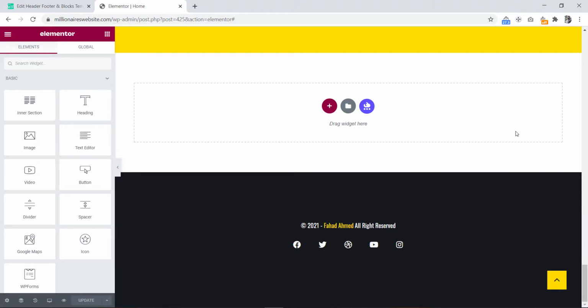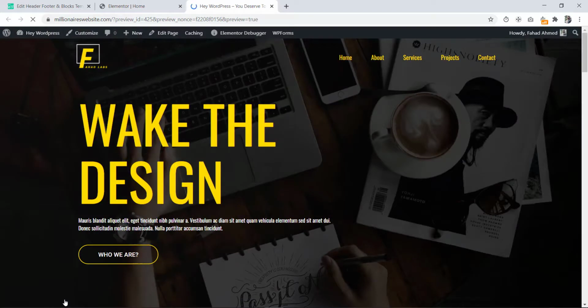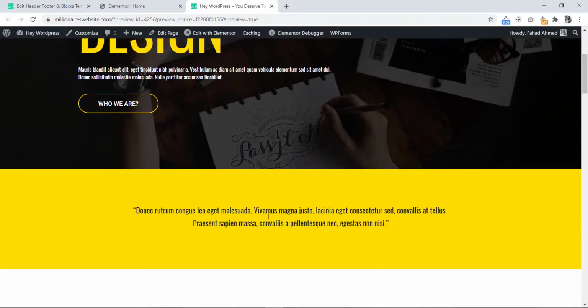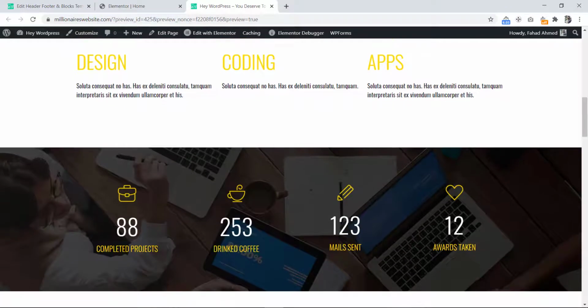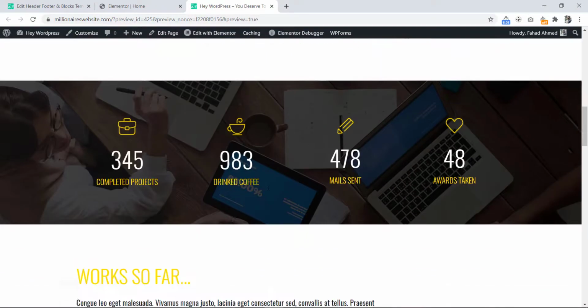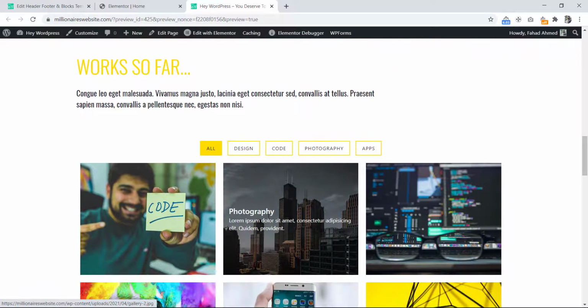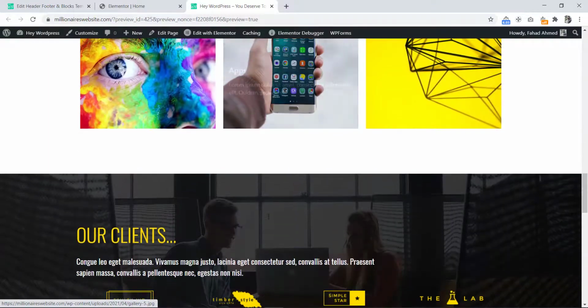This way we have finished our journey from PSD to Elementor. Now let's see our page. Here is our nice banner with a nice header. Then here is the code, and here is the services section, then the stats section, and here is the portfolio section.